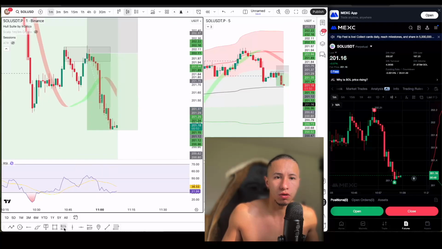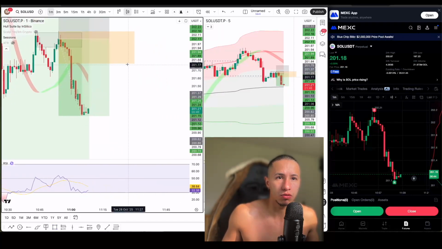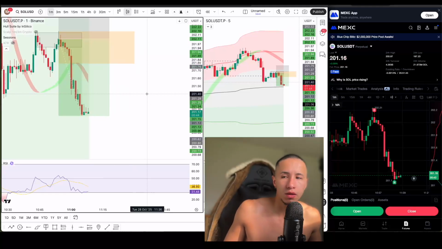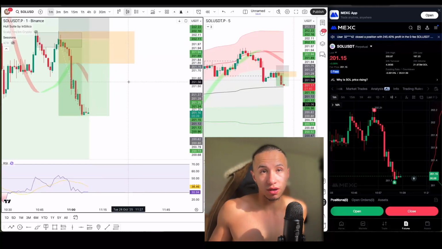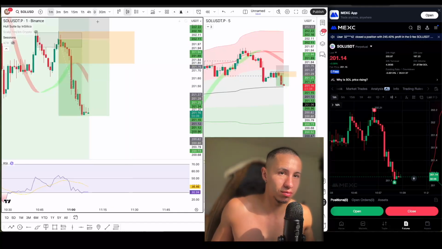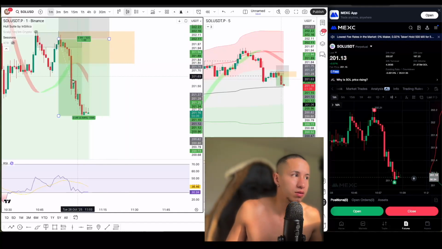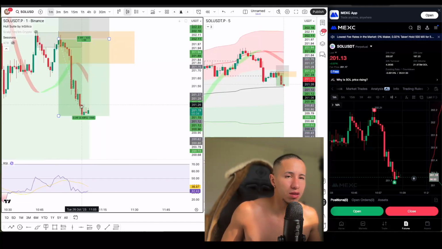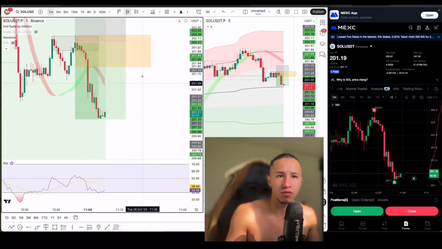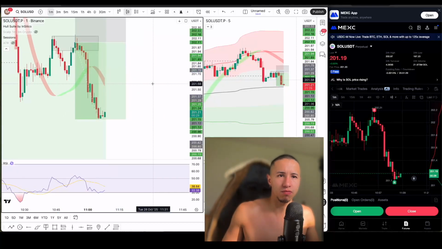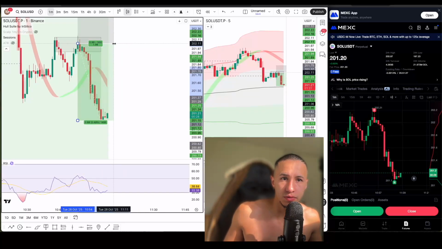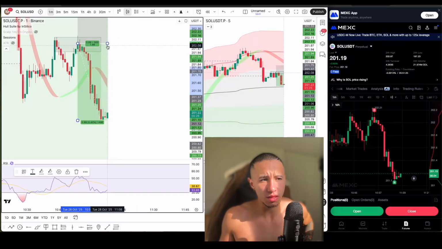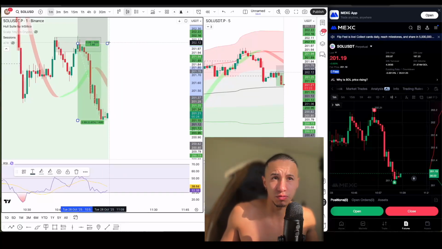come here into this level. Probably I'm going to get a short above this level. But first, I want to see it break down. I'm going to get yet another short in this level if it does break down. If it doesn't, then I'll just move on. But let's see first what it does. Alright, so this is the first trade for the day. And let's see what else we get.